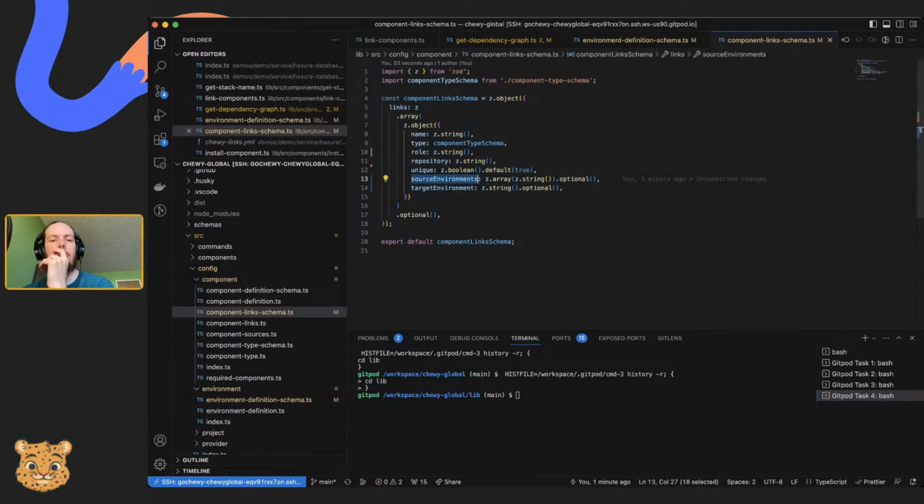So if we match dev to global, for example, then we need to make sure that the global, oh man, that's so complicated. That's so hard to hold on to in my brain. Yeah, then we need to make sure that anything from that environment is already deployed.